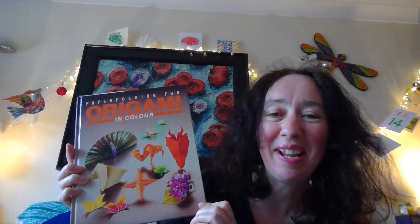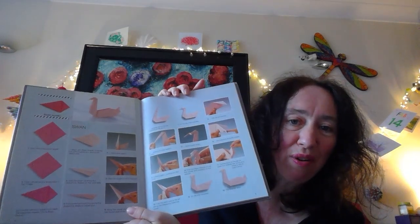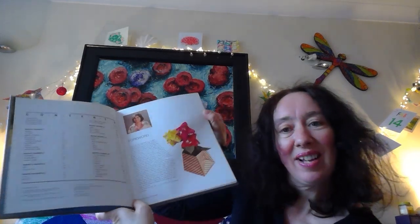So it's from this book, which is from the 1980s, that I picked up, Paper Folding Fun, Origami in Colour, and it seems to be a mixture of folds. I think mostly traditional. I think this is a traditional fold, so we're going to follow that. And this book has a lovely introduction by a lady, Sue Lell, in there as well. But it's from a little while ago, and I think this is a classic piece of origami. So grab yourself some paper.